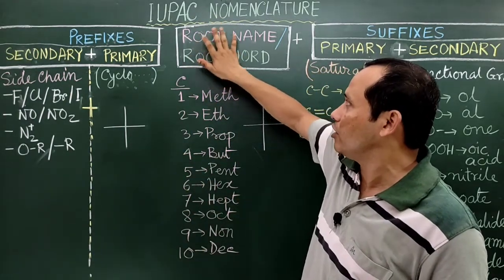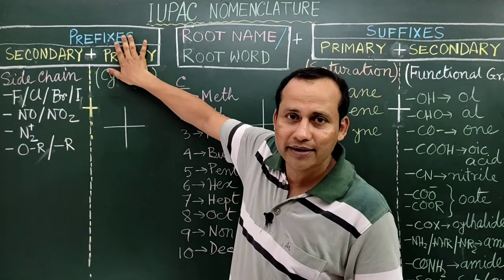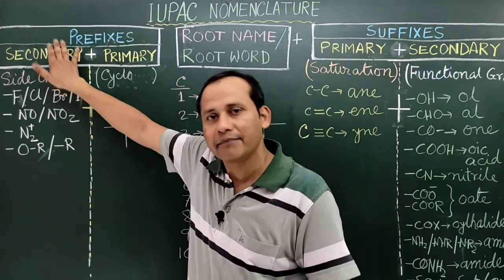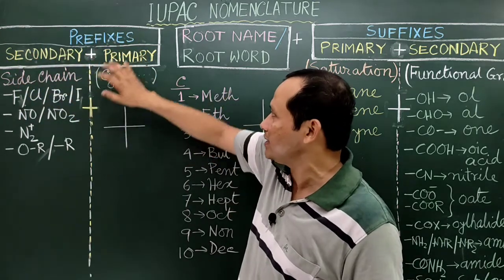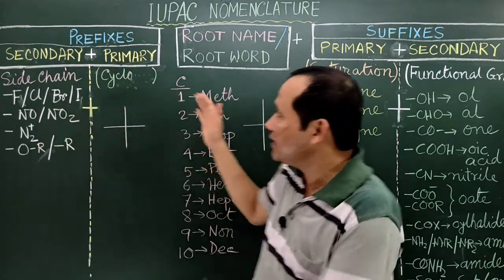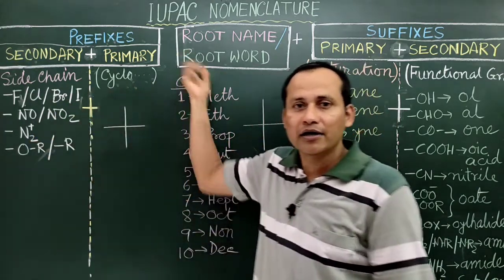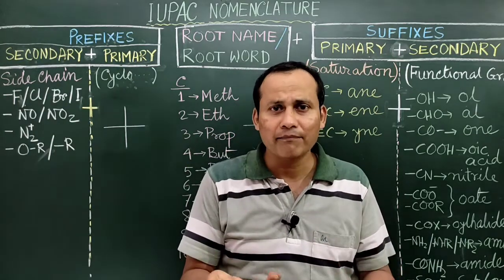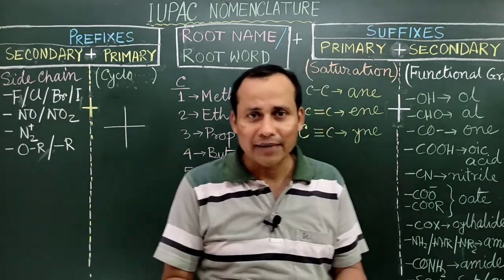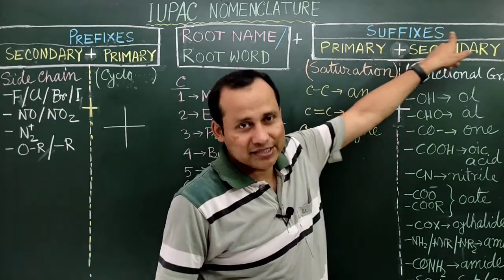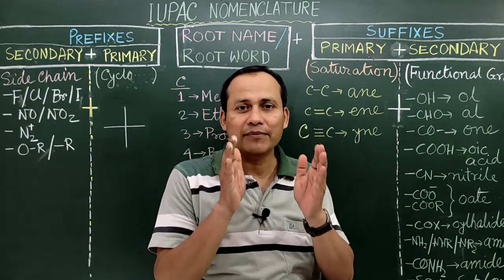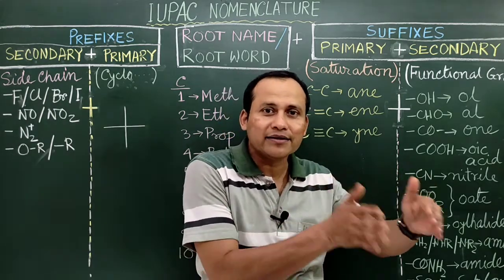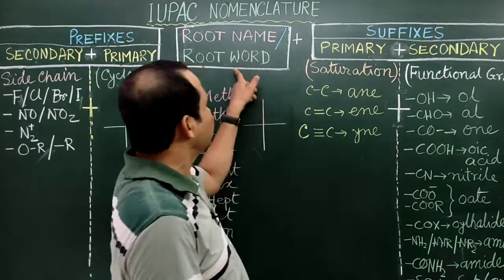Before the main name or root name, a primary name may be there, may not be there, and a secondary name may be there, may not be there also. But whatever the case, if these are there, they are to be mentioned before the root name. Now after that, like our surname, organic compounds may also have surname type of things. They are called suffixes. Suffix means some group of letters that will be added after the main name, here the root word.